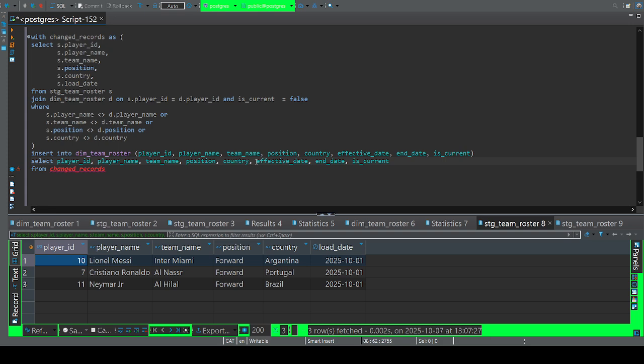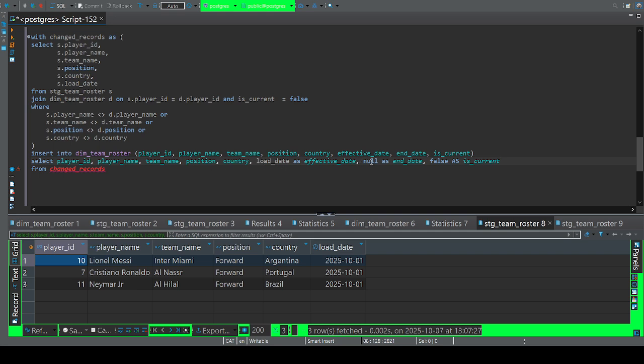So let's do load date as effective date. End date. What is our end date? End date is null when the record is a new record. The current record is true.